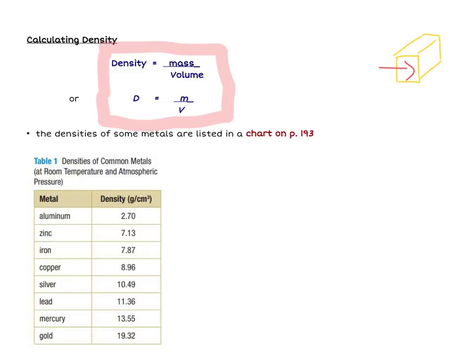So there are tables all over the internet describing the density of some common materials. You will find in your textbook on page 193 a really short table. Now, in this particular table, we have a lot of metals here, aluminum, zinc, iron, copper, but you can find the density on the internet for just about any substance. Somebody somewhere has measured this. So make sure you find that. Maybe take a minute to locate this table in your textbook so that you have it handy, because you will need it in order to solve some of the problems that we're going to be looking at today.